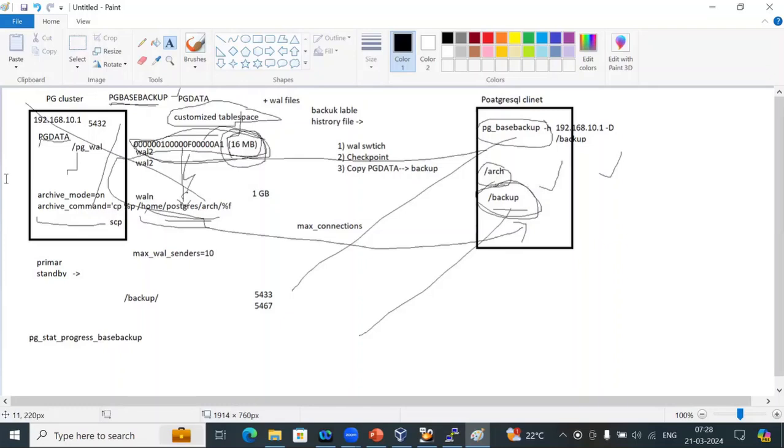That way will work. If you take the backup locally, you have to copy the backup pieces to the remote machine and start recovery. So you have to copy all the archives. Restoration is anyhow there, you have all the PGDATA here. After the PGDATA, whatever archives you have, you have to start in recovery mode. That we will discuss, how we can do the recovery, how to apply all the archives on top of PGDATA. We can see that.